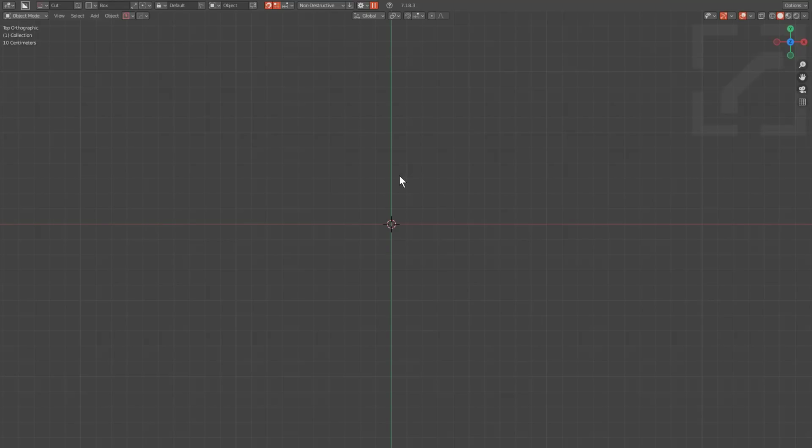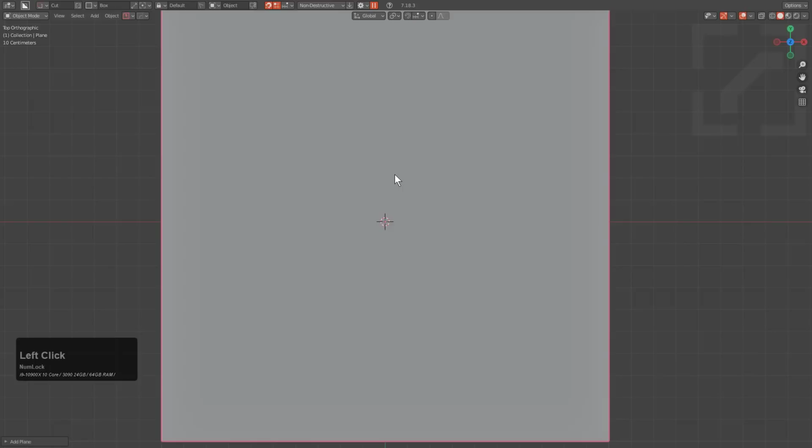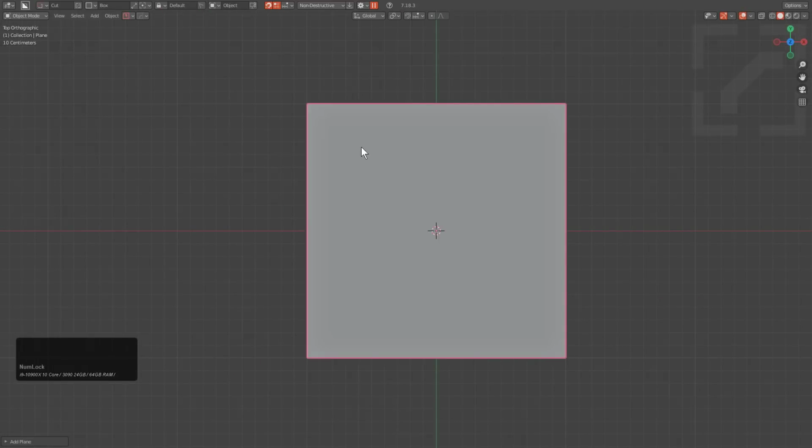When it comes to Boxcutter, there's multiple systems of alignment. In order to show this in action, we'll Shift A, add a plane, and press Alt V and just make sure wireframe is on. Now whenever I draw a box, I can press R during the draw to rotate. We see that every time I draw a box, the initial orientation is set to the local object we have at hand, meaning every time I draw, the shape is drawn straight and I have to press R in order to rotate.